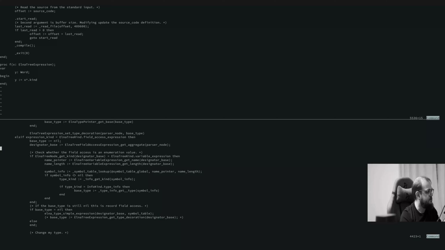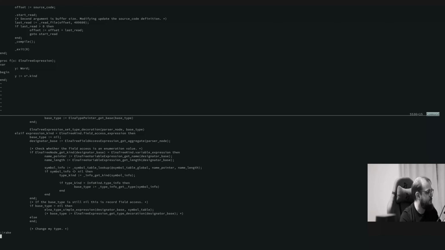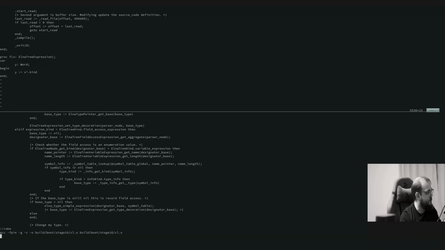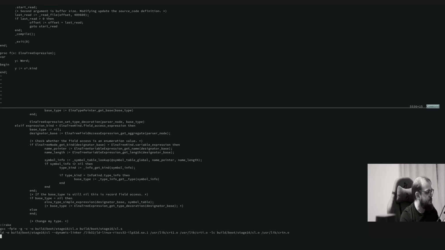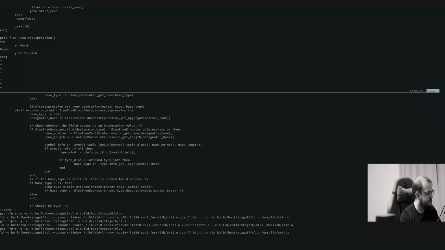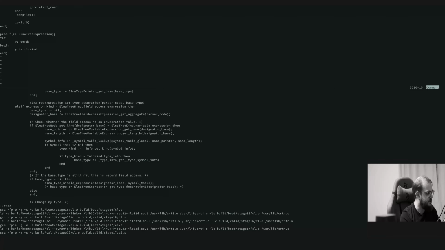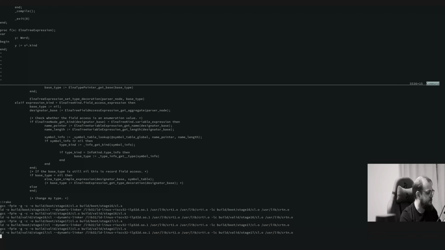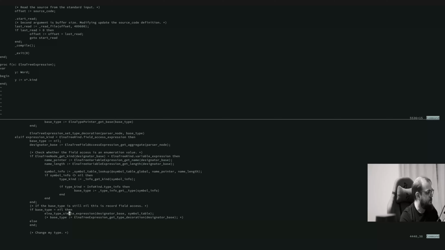So we get it and we visit it with this ELNA type simple expression procedure, and I want to check whether it compiles. So it will now compile the 16th and the 17th stage, 16th because it has changed, and the 17th because it depends on stage 16. So it compiles.